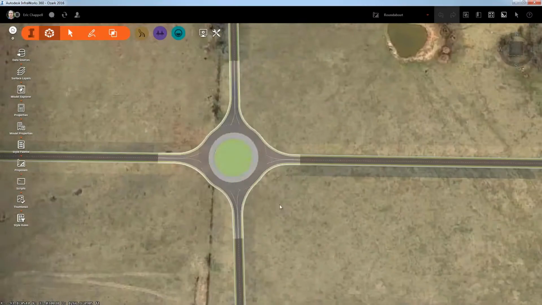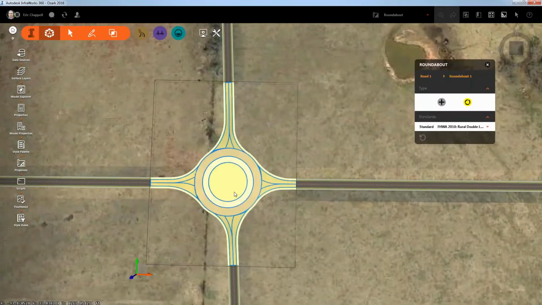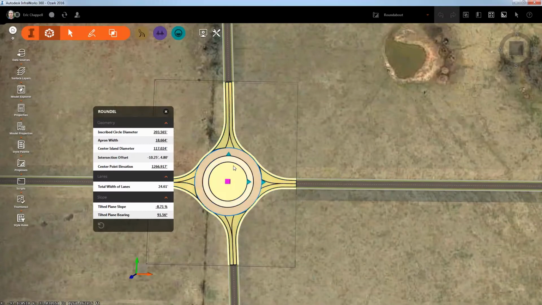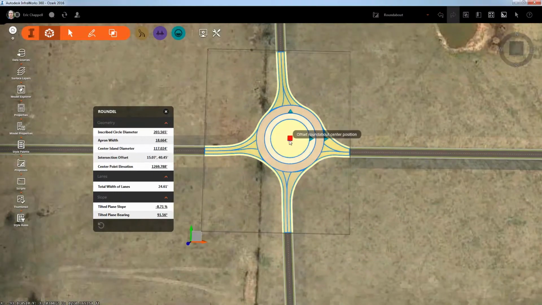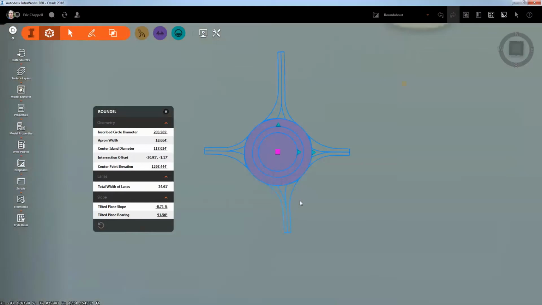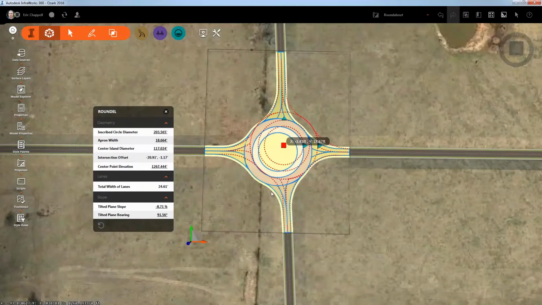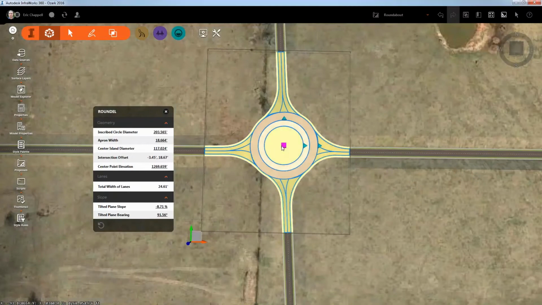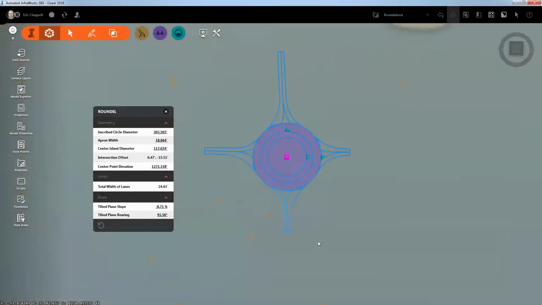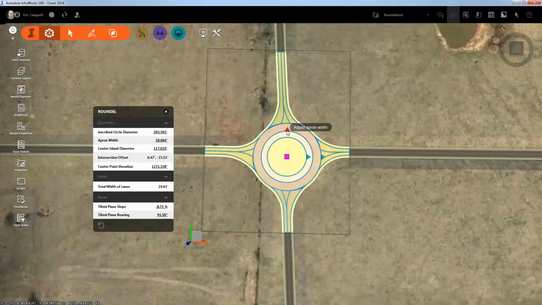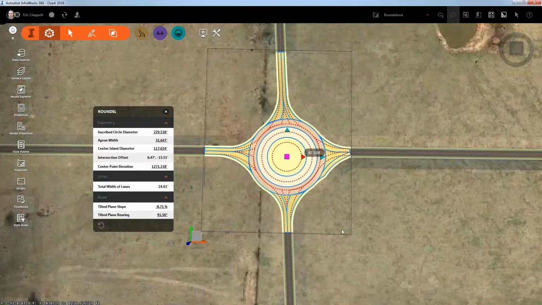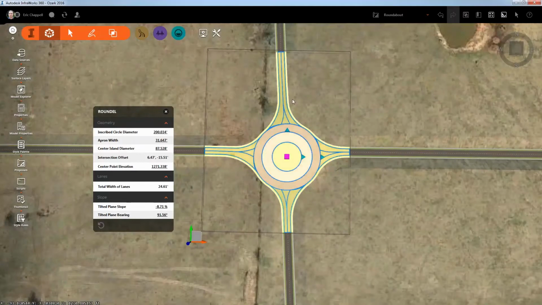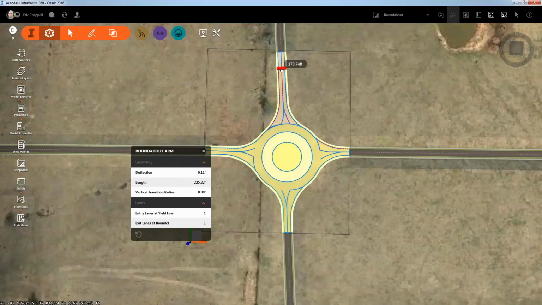So I'll just zoom in and show you some of the horizontal editing capabilities. I can move the position of the roundabout, and you'll notice I'm not changing the location where the roads intersect. I'm actually changing the location of the roundabout itself. So the attached roads are not moving at all. It's just the position of the roundabout within that intersection itself. I also have two different gizmos to control the radius, and I can even independently control the arms.